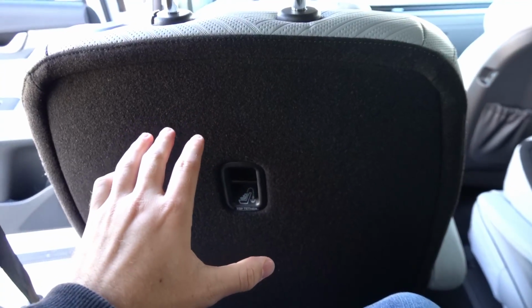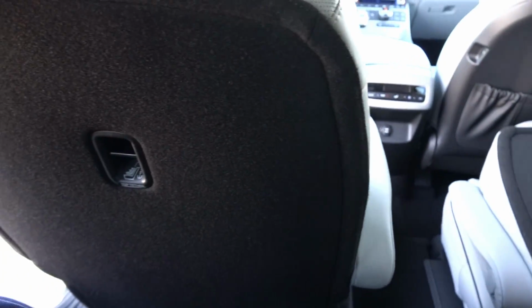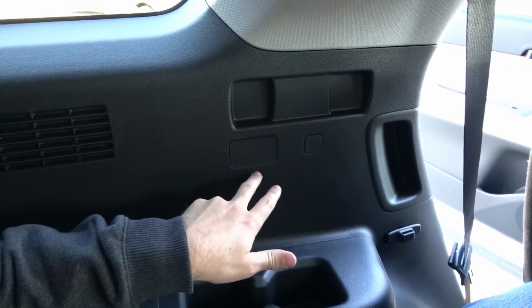The seat does latch to a more forward position, but of course you can adjust that via the levers on the front side if anybody is sitting in front of you. But as it is, plenty of legroom behind myself in the second row. Like I said, some nice amenities for vents, AC, stuff like that. More cup holders, no USB charging, and no power adjustments for the seats like you'll get on the Limited and some of the higher trims.